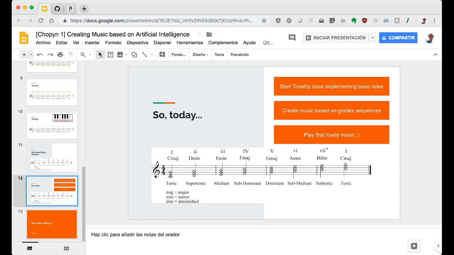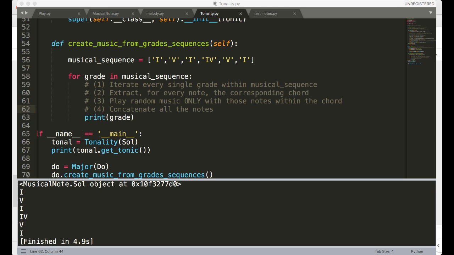And then it comes 1 again, do, mi, sol. When it is the time for that chord, I will only play those 3 notes. And I will repeat, maybe I can play 16 notes or maybe 20 notes, but all of them will be do, mi, sol. And same with 4, 5, and 1. That is what I am implementing here.